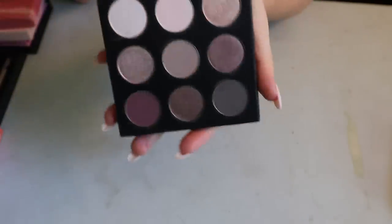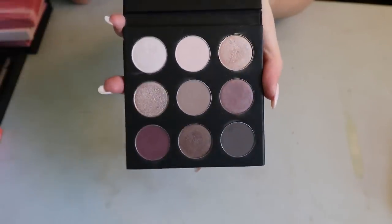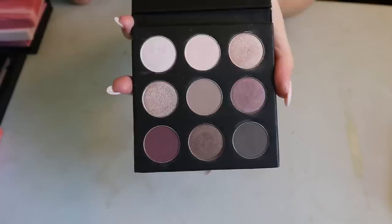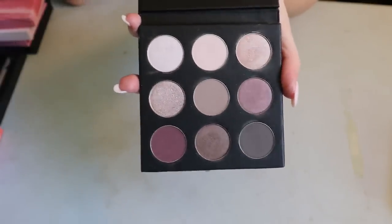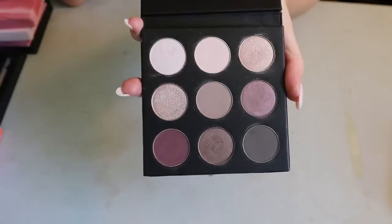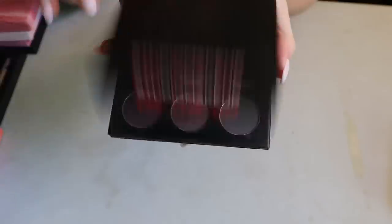This one from Studio Makeup On The Go is another BoxyCharm palette. It has a really good formula; it's more the color story I don't think I need — it's one of those cool-tone, purpley color stories which I'm not even sure I like on my eyes. I just have to use it more, which I'm going to be saying a lot in this video. Those are my chopping block palettes.